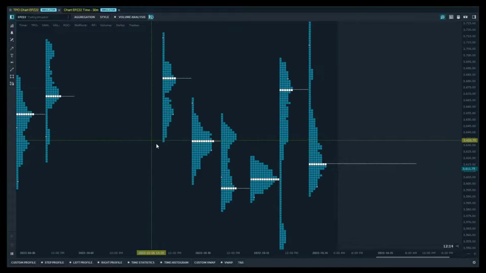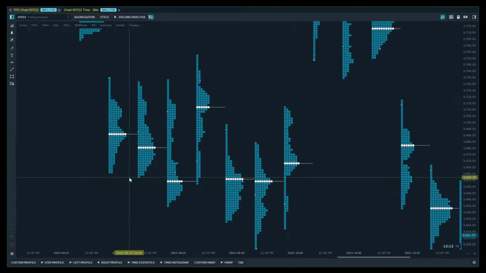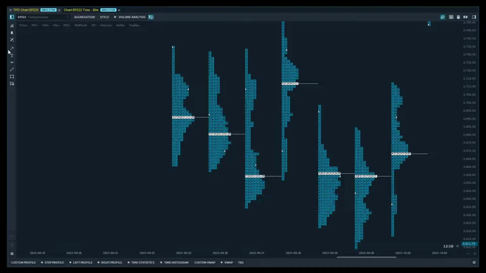And I'll find one for you now here. Right over here, this would be considered a poor low. There's two horizontally stacked TPOs. So this means price spent a significant amount of time without what is considered a finished auctioning process. Auctions should end in a capitulatory manner. So when a profile becomes truncated and transacts without meaningful excess at the top or the bottom of the profile, it is considered poor structure.